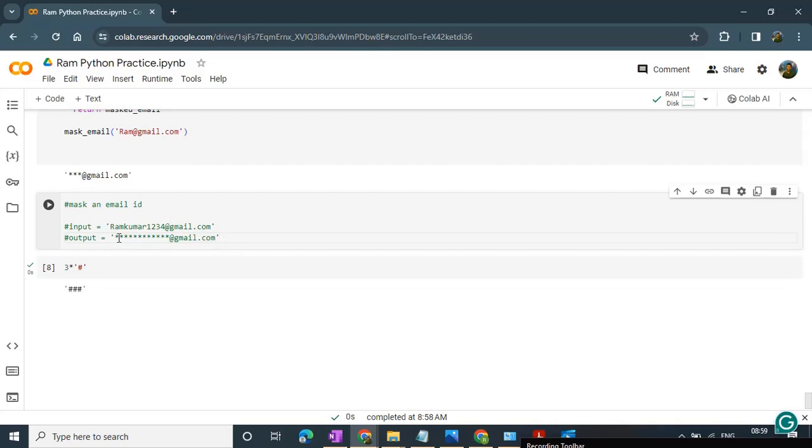I have the email ID like this. I wanted first character as it is, and I wanted last character as it is, and in between, however many characters there are, I want to print those many stars. That means I have the first character and the last character. In between, how many characters will there be? Length of name minus 2, because first character is 1 and last character is 2. That's why length of string minus 2. So I wanted those many stars in the middle, and I wanted to have the domain as it is.